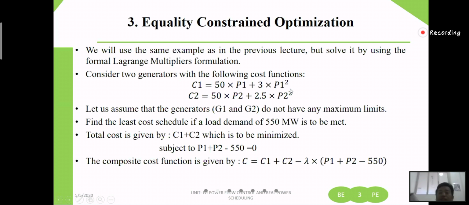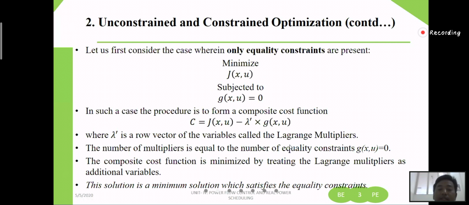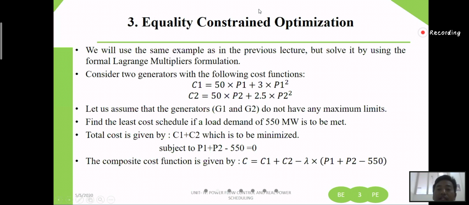Earlier we solved an example. When I solved that problem, I said there is a mathematical procedure for how to solve it, and the earlier one was like a hit and trial case. Now let us take the same example which we considered earlier, considering two generators, but now it has to fulfill the equality constraint, and then carry out the optimization. Earlier I said it is just a hit and trial method, but here we are doing a numerical method.